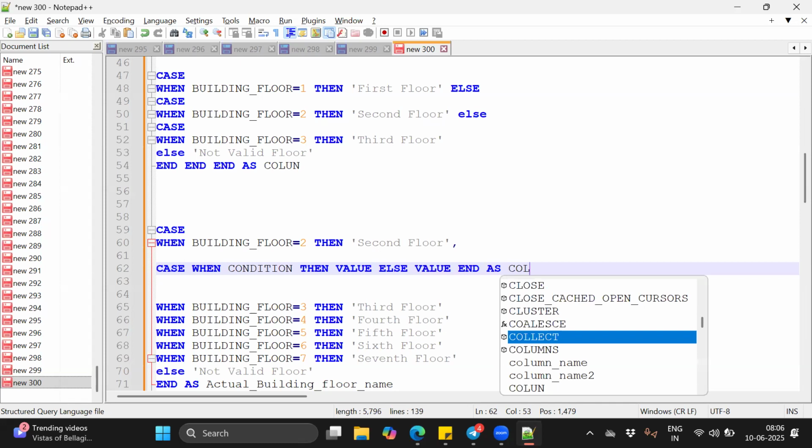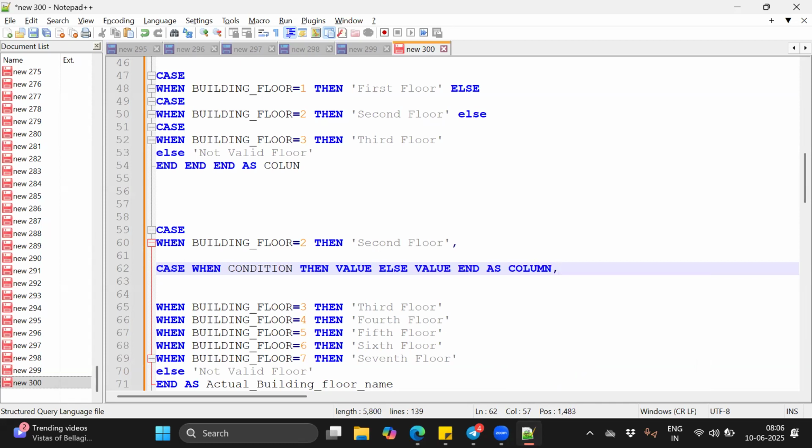If you have a column like this, it is the complete statement, so it will not throw any error because it has the entire syntax of the required case statement. If there is any wrong condition, syntactically it is correct, but whatever you are expecting might not be correct.